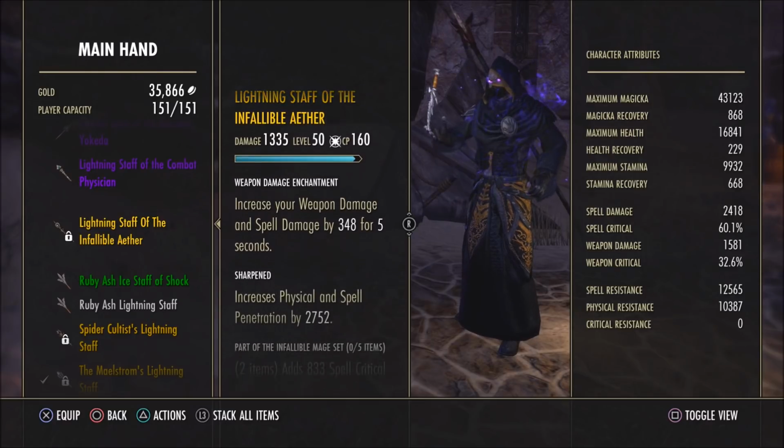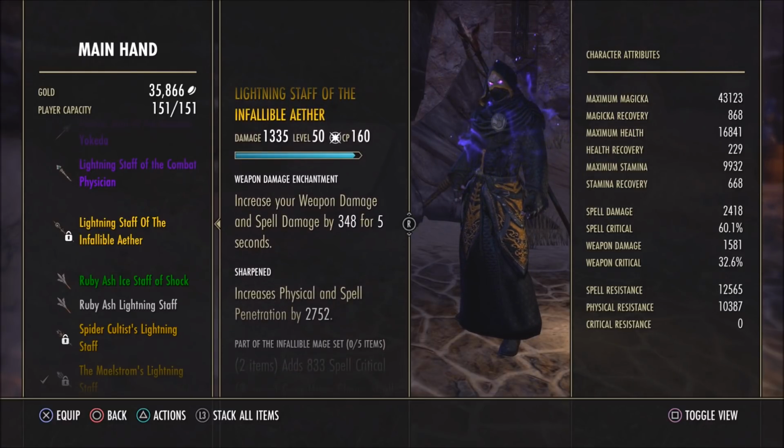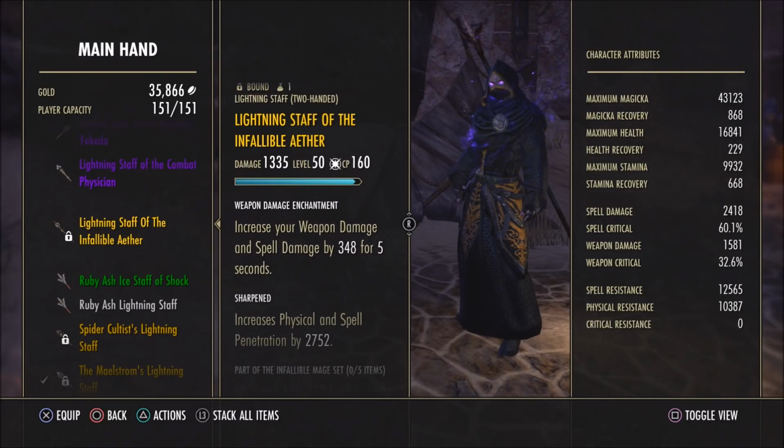However, this is your other option. You can drop the 5 Spider Cultist, and you can go 5 Infallible Ether. Now, there's 2 ways to get your staff. You can either get the Infallible Ether sharpened, which I know is a pain in the ass, or you can get Netch's Touch and sharpened, which again is also a pain in the ass. But whichever one you get can go in place of this staff, and then you just juggle your gear around so it fits.